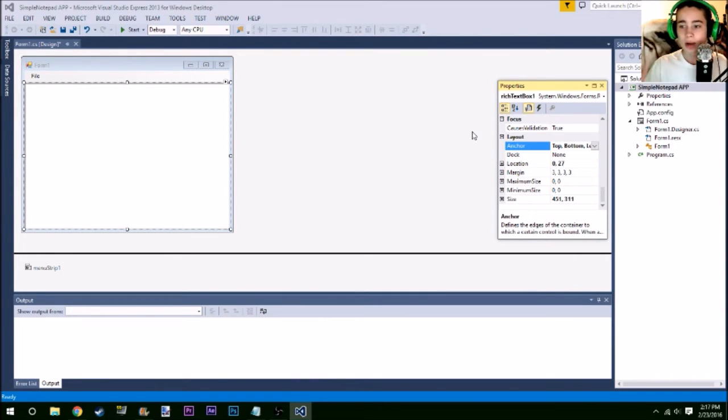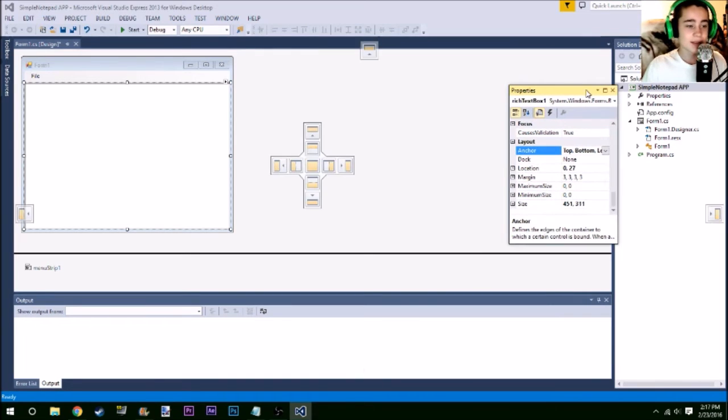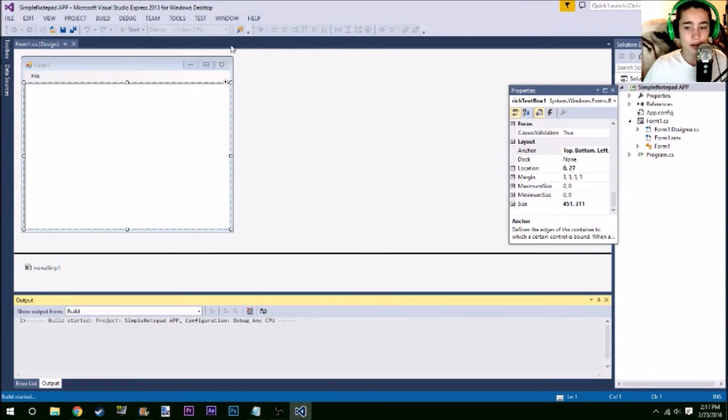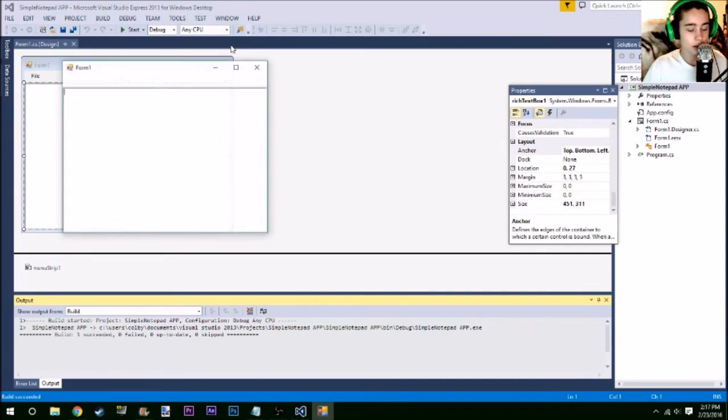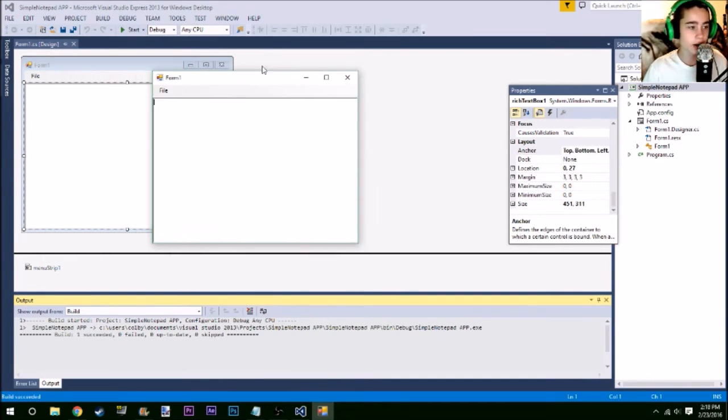I'll get into why we do that in a second. So basically, just to make sure this worked, we are going to press Control F5. Once you do that, the application will start to run, and this is just what it's going to look like. So boom, it's just opened up right here. As you can see, we can type on it, just like that.